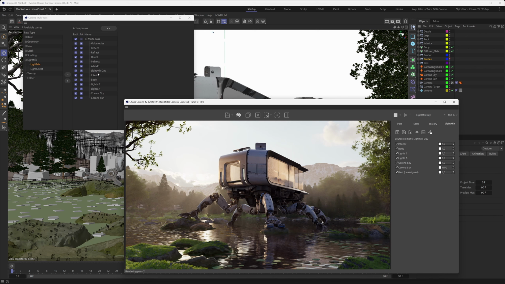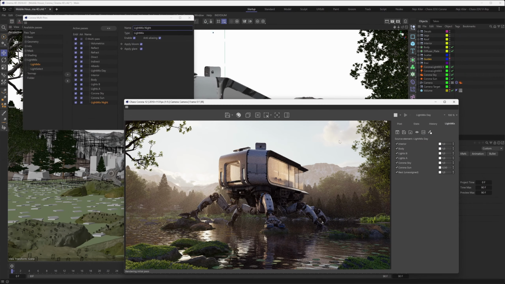So right now, as you can see right here, we have the single LightMix setup. It's called the LightMix day setup, right? But now let's say, for example, we wanted to create a nighttime setup here as well. So we're just gonna stop the rendering process, okay? And we're gonna bring in another LightMix pass in here, okay? We're gonna call it the LightMix night pass, and then we're just gonna start the rendering process up again, right? Now we're gonna fast forward through this part just because this is a pretty heavy scene, it takes a second or two to parse.